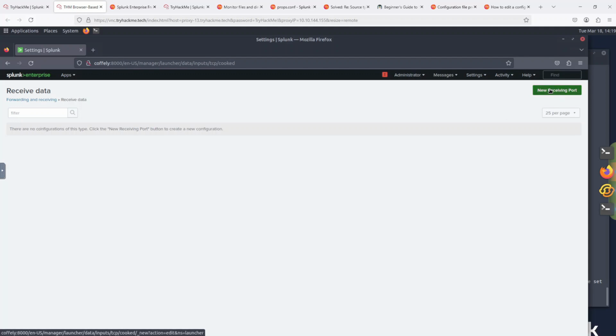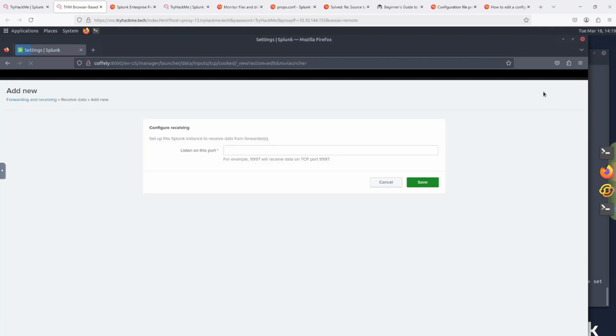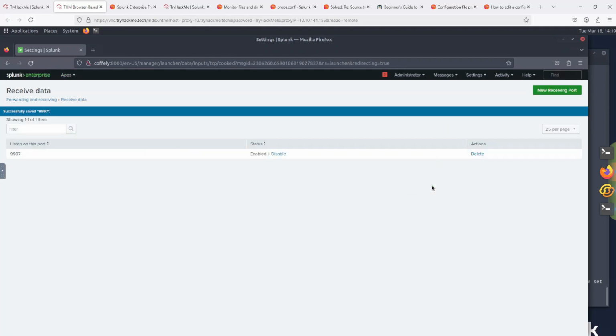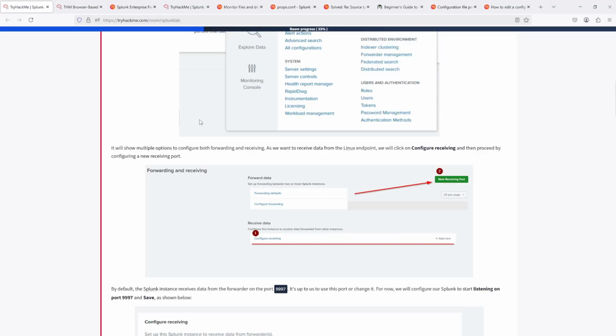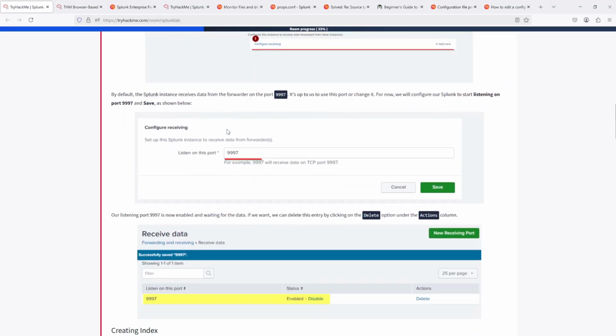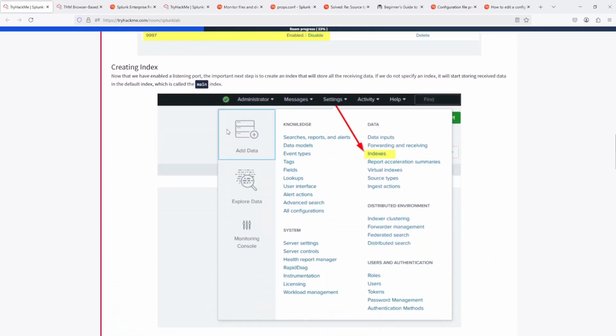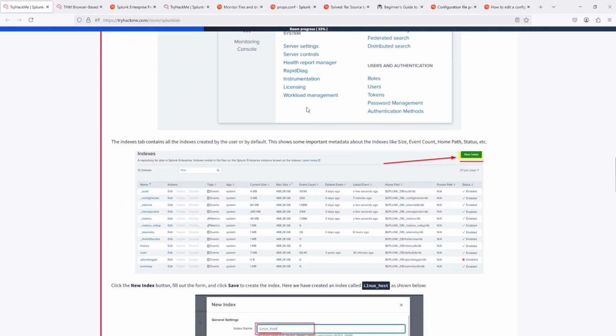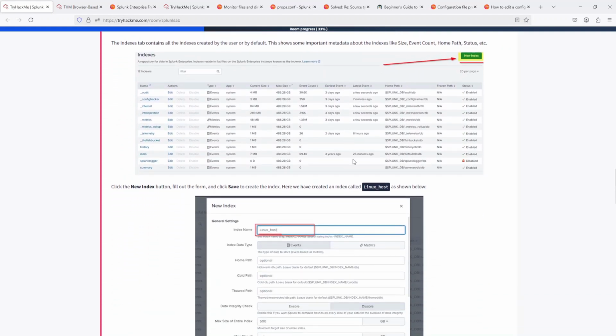And let's configure a new receiving port, 9997. That's currently enabled. And let's create one index. And let's give it the name linux host.